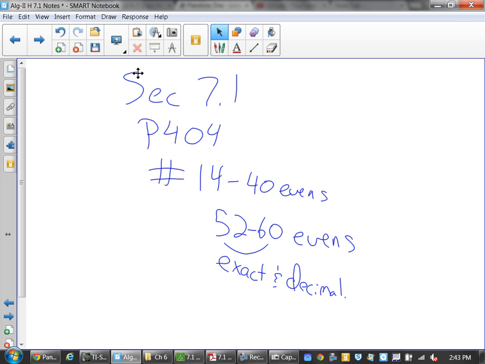So the 14 through 40 there, it looks like it's a ton. It's all evens here. These are the ones where you're just rewriting from the nth root to the exponent rule, from exponent to the nth root, and some simple approximations. The last grouping is your solving of the equations. Please give me both exact and decimal equivalents of your solutions. Some of the solutions are going to come out where it says x equals 3. Well, that's an exact and a decimal. If it winds up being one of those weird ones, give them both.